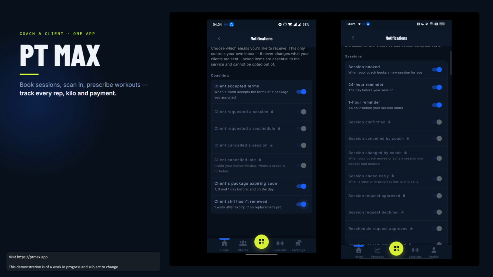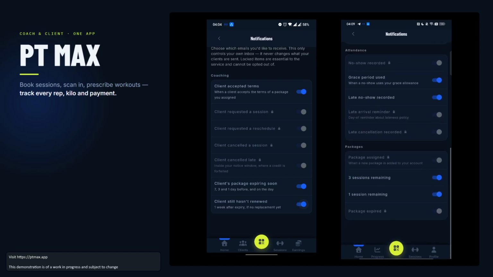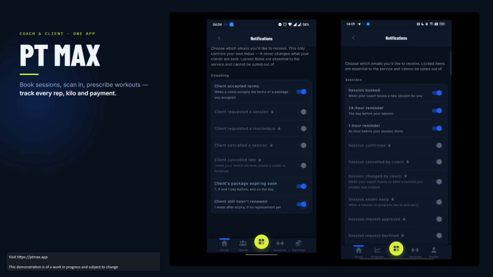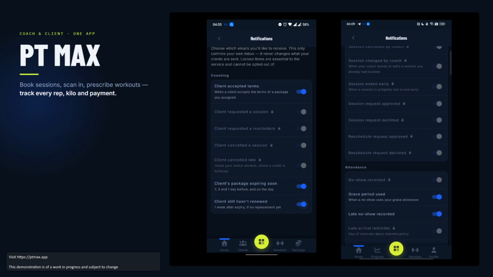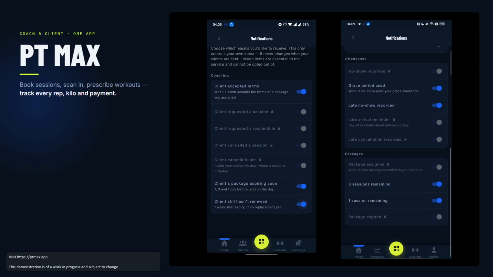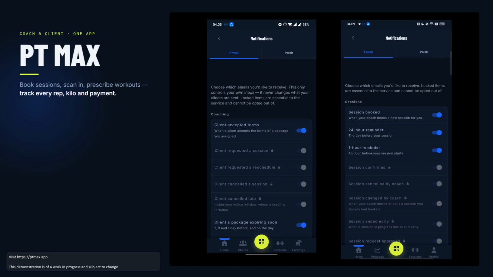As far as a client is concerned, some of the messages they can opt out of, but most of them are required for the system to operate. And we're going to do things like send them an email when a session is confirmed, if a coach cancels, if, let's say, they arrive late, when there's only 3 sessions remaining, when there's only 1 session remaining, that kind of thing. So you've got control over the notifications that will come to you as a client and as a coach. And then finally, I guess the recap is that packages, sessions, payments, and progress are all tracked automatically in real time on both phones.